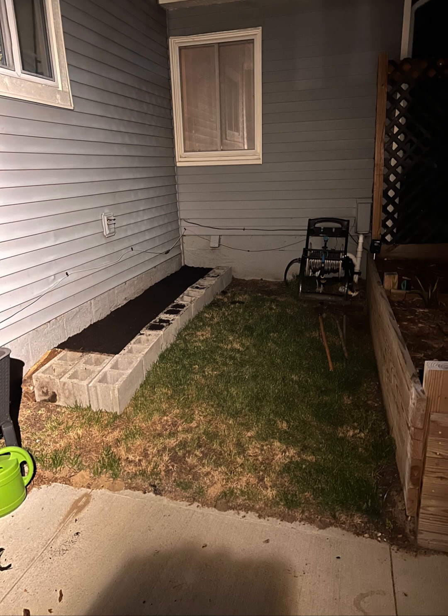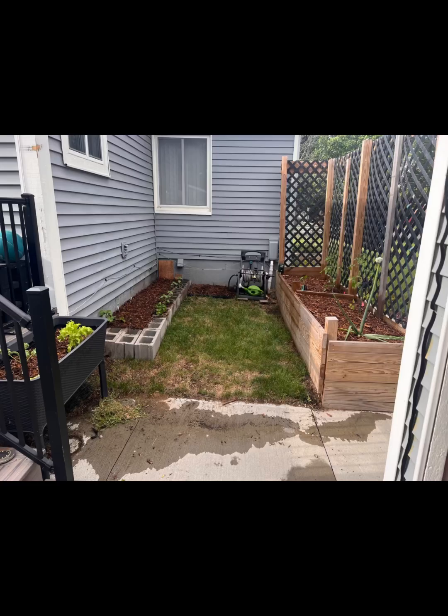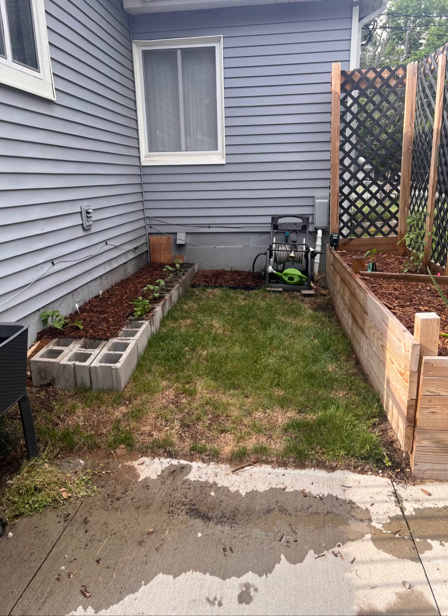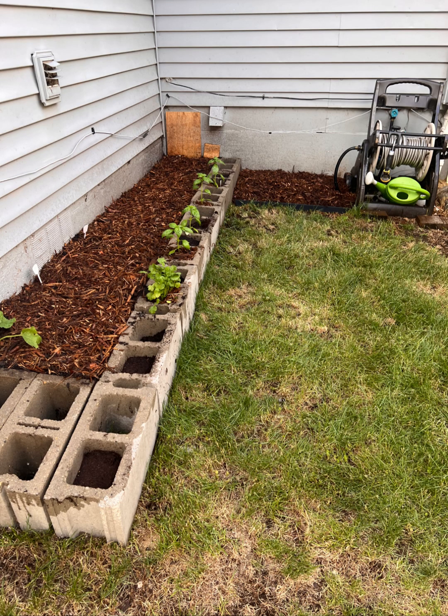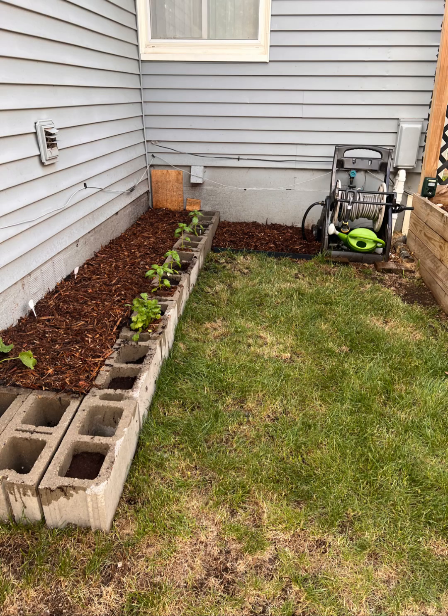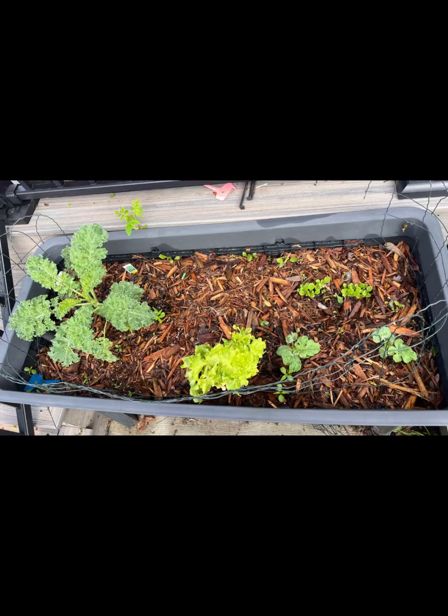As this picture already indicates, the next day this is what it looked like, but I realized the dirt combo wasn't quite right. So I had to pull up some of this stuff again and remix it with some dirt before it got to the point you're looking at now. I had actually already mixed the dirt up, got it pretty much the way I wanted it, and put mulch on the top — so that's what we're looking at now.